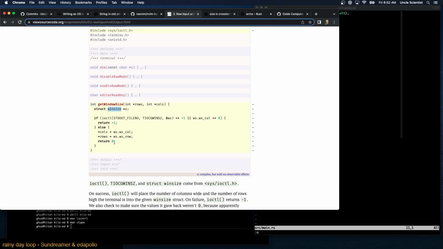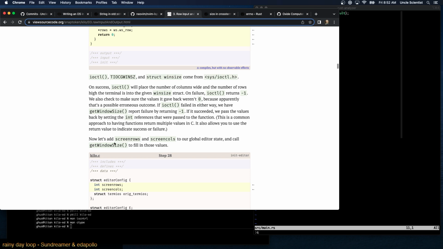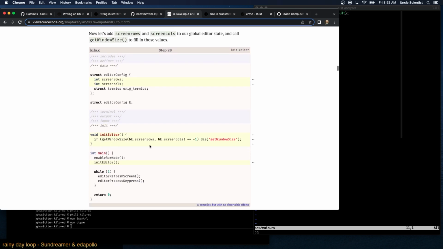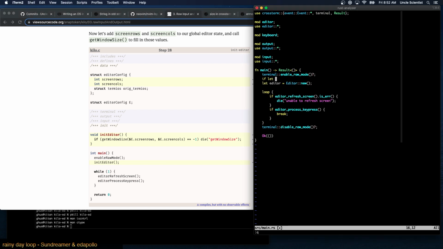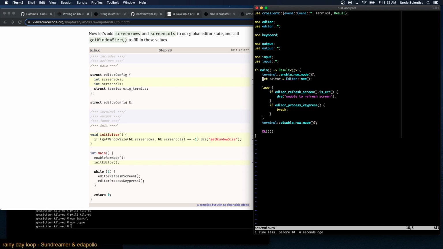We set the columns and rows. And then we're going to use that to determine, oh, yeah, we want to die if that fails, right? If let, okay, editor, no, we can't do it that way. I guess I could just do that.